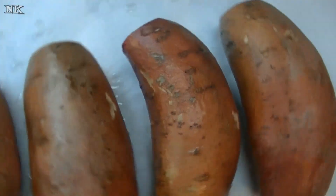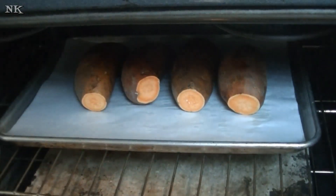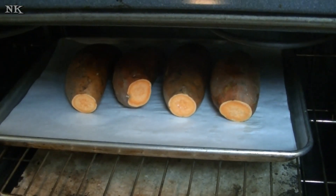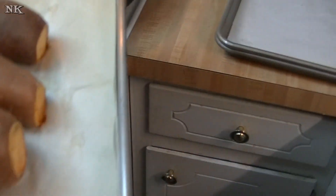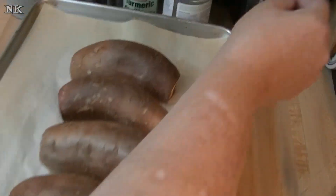We're going to go ahead and put them on the middle rack — just like that, in they go. They're going to bake for about 45 minutes to an hour. You need to watch sweet potatoes because they don't take as long as russets and they get very soft very quickly once they're ready. It's time to pull our sweet potatoes out of the oven and make sure that they're finished. I can almost tell just by looking at them that they're done. Let me grab a steak knife.